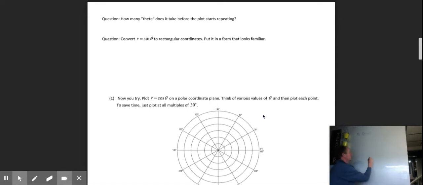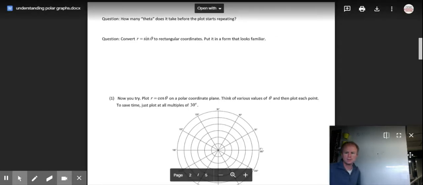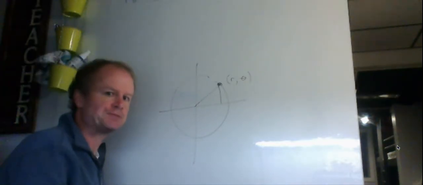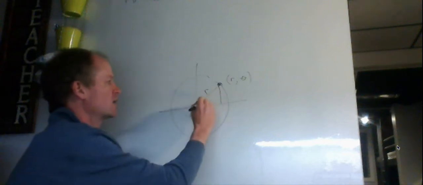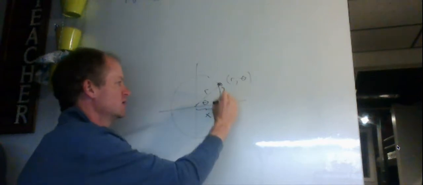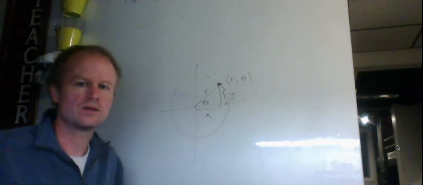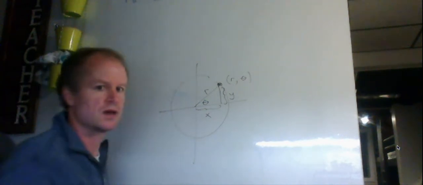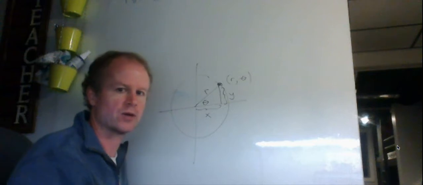if I have a polar coordinate on a graph, suppose this is the point r comma theta. I'm going to expand this so we can see it a little better. So we have r, theta, and I know that this is r and this is theta. In rectangular, this is x and this is y. This picture helps us to see some special relationships, and we talked about these last week a little bit, but I want to remind you of them.